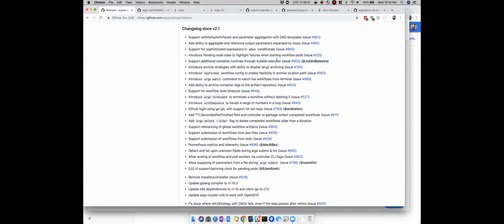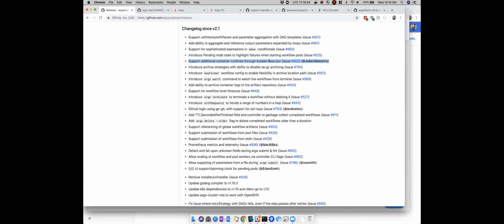This is still kind of experimental, and I think artifacts are still not working the last time I checked. But basically, you can switch your executor to a kubelet-based executor if your cluster does not permit host volume mapping.